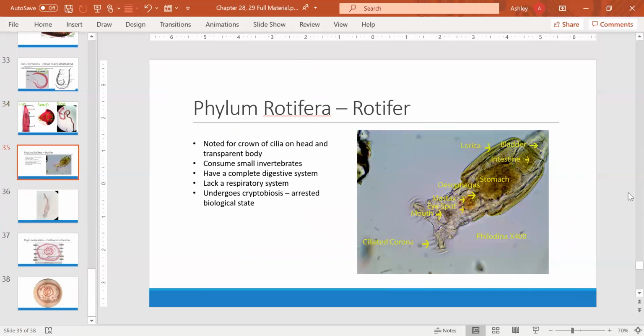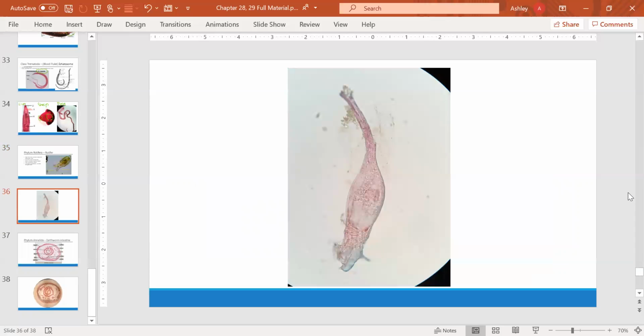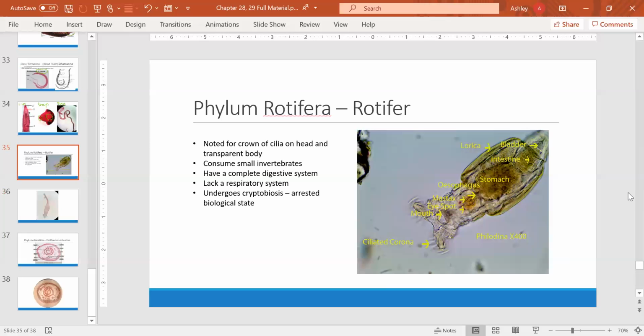That brings us to rotifers. So rotifers are very, very tiny organisms that were once thought to be protists, but now we know they are not, as they have a complete digestive system and are capable of many other things that protists do not have. And so here you can see this one's labeled, and so part of it kind of is hard to identify with all the labels. And so here's another example of a rotifer. But I like to stick to a labeled one.